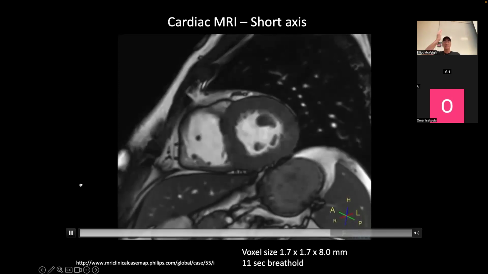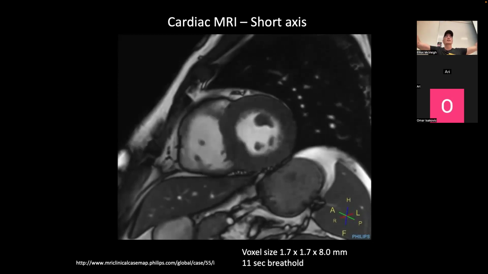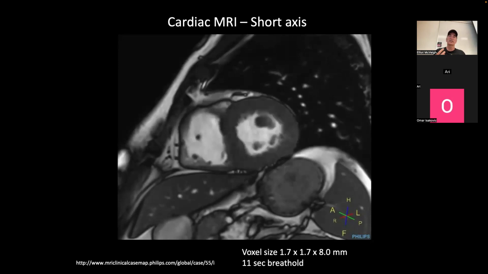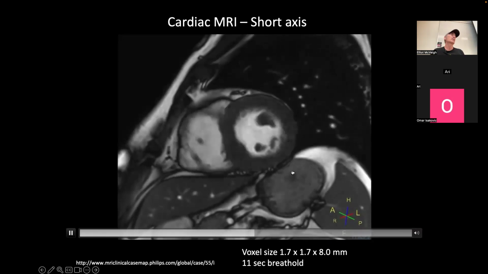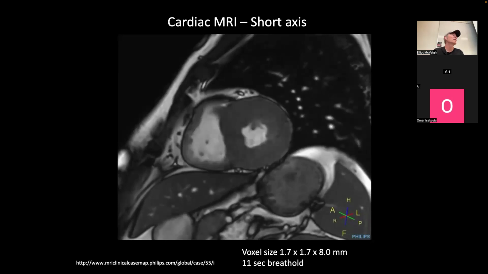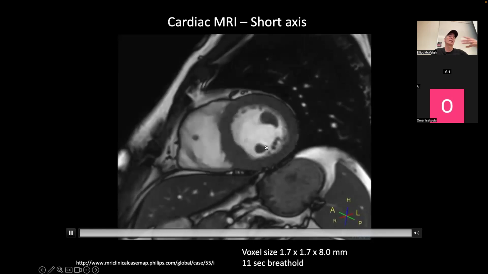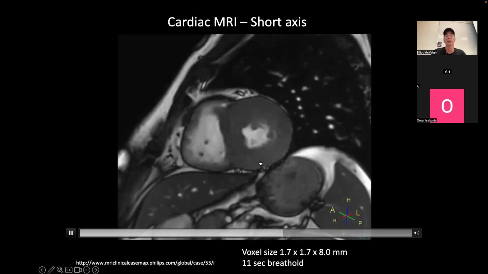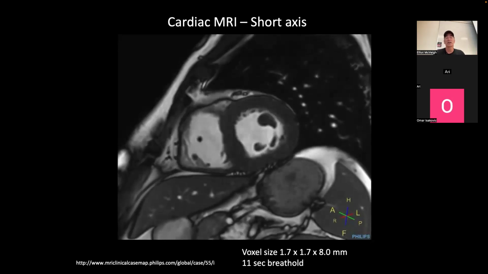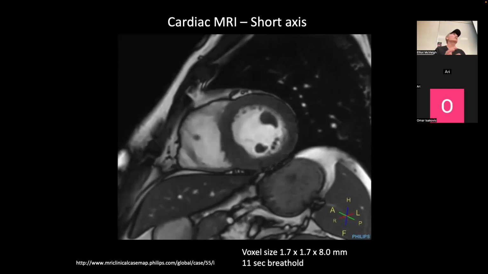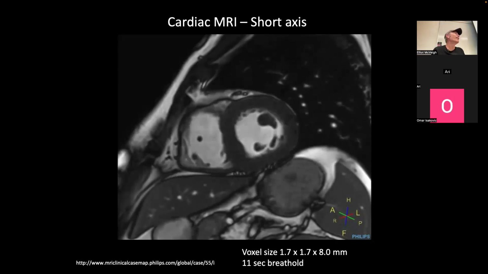Functionally, you can take pictures at different times in the R to R interval. You take the QRS and gate your MR scanning and collect your data such that it's temporally aligned, say over 16 heartbeats, and then you play back, say, 16 frames, and you get a movie like this. It's pretty spectacular, right? The brightness of the blood is due to the inflow of blood into the scanning plane, so it gives you a really high signal. In the myocardium you can see a really gorgeous estimate of the amount of radial thickening that's occurring when the heart's contracting. There's no comparison with, say, echo. This is so much better than echo, in terms of the details that you see and the function and everything.